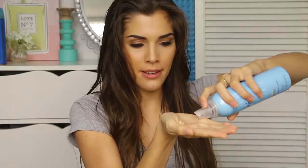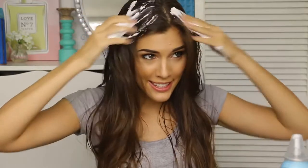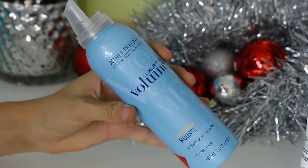You want to shake it up and use about a golf ball sized amount. Then I just put it into my hands and rub it into my hair. Because I have long hair I can use this much, putting it through the ends — but if you don't have long hair, probably don't want to use that much. Really try and get it into the roots. What I really like about this mousse is that it doesn't make your hair go crunchy, which I find a lot of other mousses do. I use the John Frieda Luxurious Volume Thickening Mousse.